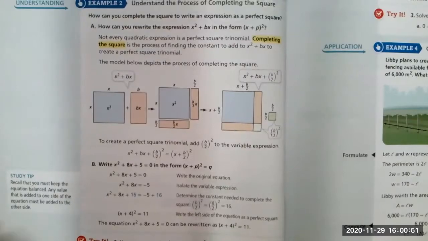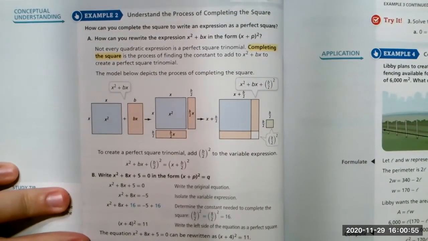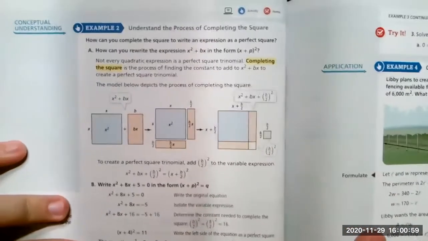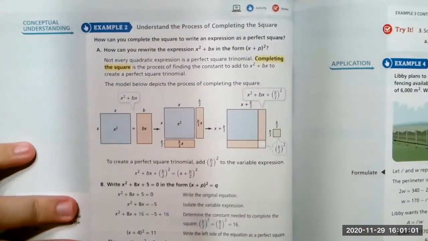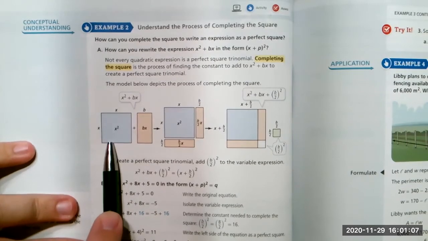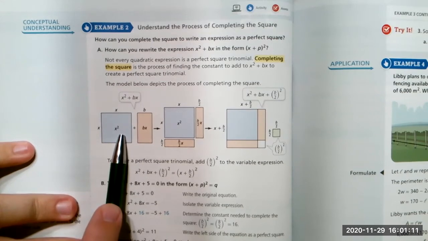Example 2 is getting into this idea of what a perfect square is. Visually, what's a perfect square? I think they call these things algebra tiles, and I think they're pretty popular in middle school. So you might have seen these before. But the idea of completing the square visually is what's happening here. When they say complete the square, they literally mean a square.